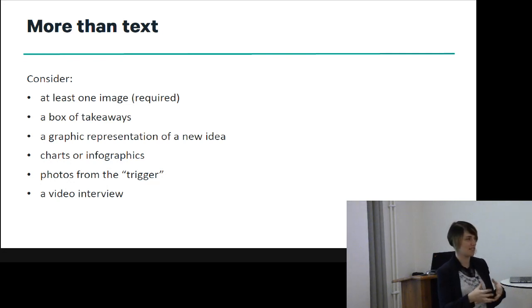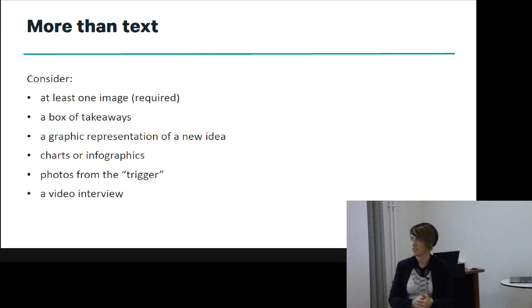It's often good to mix up explaining things with visuals as well as in text. Of course, if you've got charts or infographics, they can be good, but again, this is not an academic publication, so we're pulling out the pieces that are making the point that you're trying to make really clear.